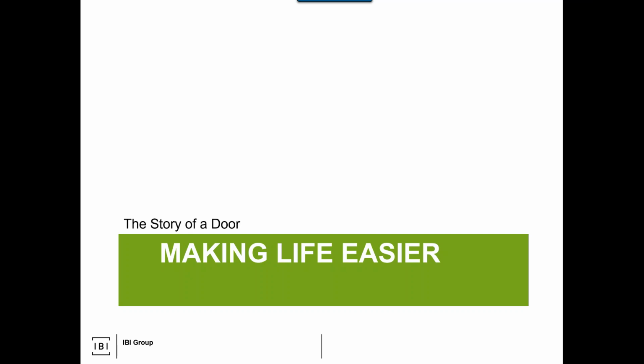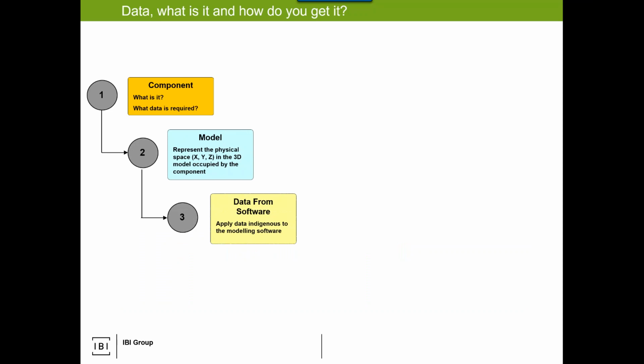Now, just a little side note here. Part of why we do BIM is really to make our life easier. I did this next set of a couple of slides to talk to architects about why we are in this world of modeling versus where we were before. But in general, when we're looking at our technical solution, I always ask, we have to know what we're modeling, what the component is, how it's going to be represented in the physical space, what data comes from the software, and then how do we uniquely identify it. And these are 3 items.